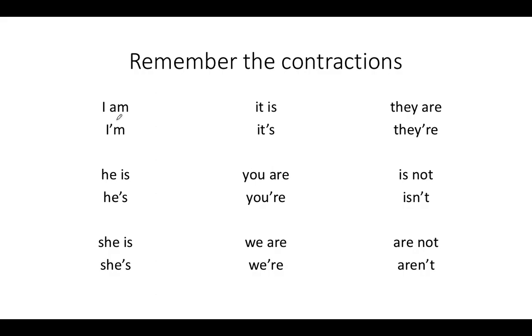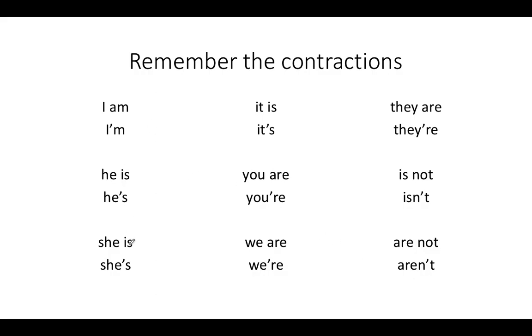I am is the same as I'm. He is the same as he's. She is the same as she's. It is the same as it's. You are is the same as you're. We are is the same as we're. They are is the same as they're. Is not is the same as isn't. Are not is the same as aren't. Now, all of these are different.